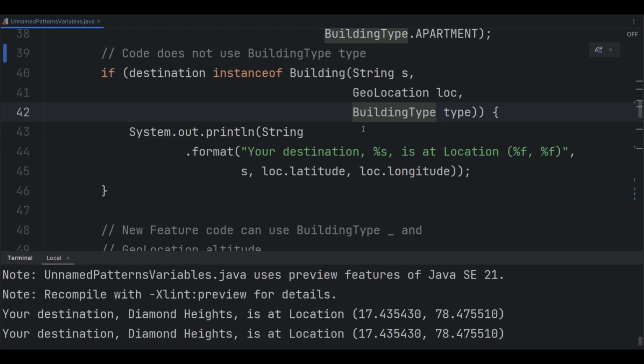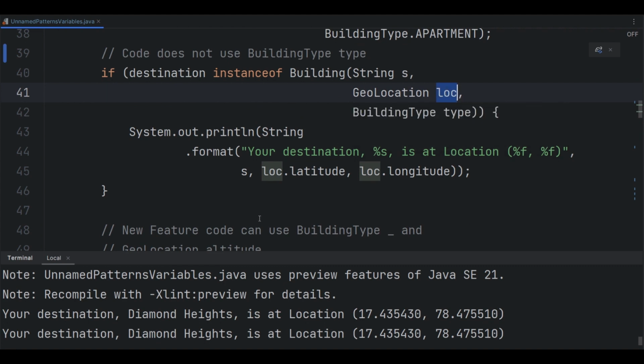So if I can somehow omit this without destabilizing the compiled and runtime behavior, what could it be? I can have a means of removing this declaration and replacing it with something very convenient and non-ambiguous. And also I don't need the altitude part of the geolocation.